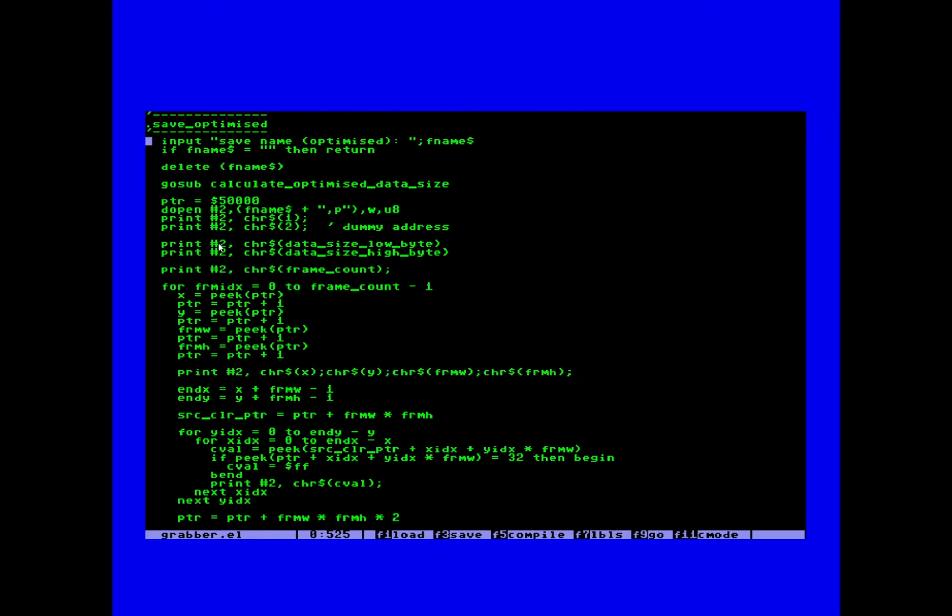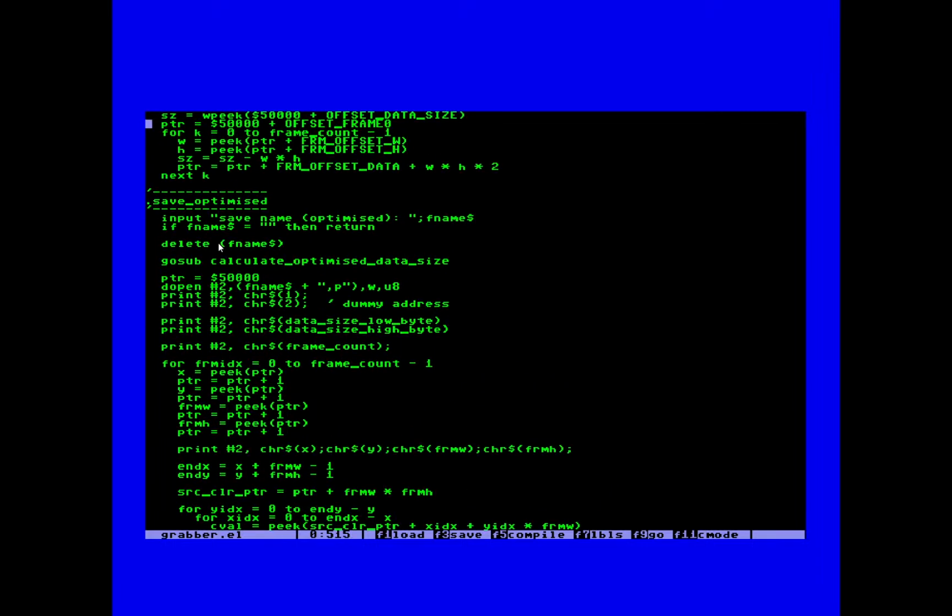Okay, so that put the optimized size in this SZ thing, ready to be used further below. Okay, now I have to remember. Yeah, keeping everything in my head is a bit tricky.